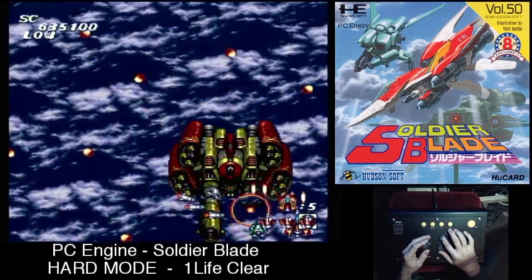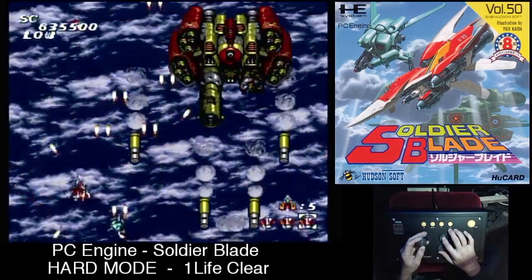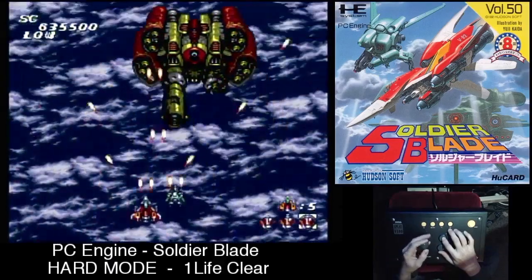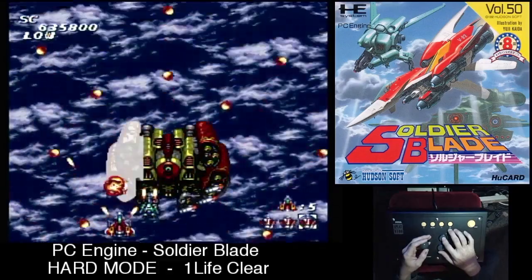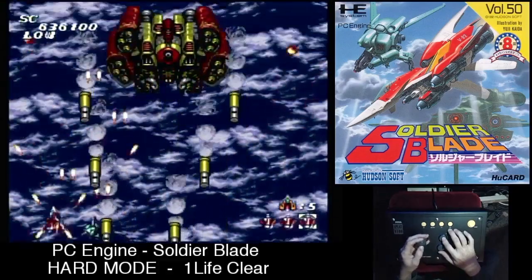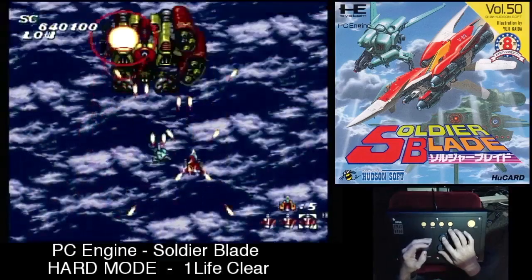This boss isn't too bad actually. You can see, just stay there. But see those missiles coming out there? When we're playing shoot 'em ups, you've got to identify which bullets are static. See those orange bullets coming out there? They weren't actually aiming at me. They're static. No matter where you are, you can't influence where they go.